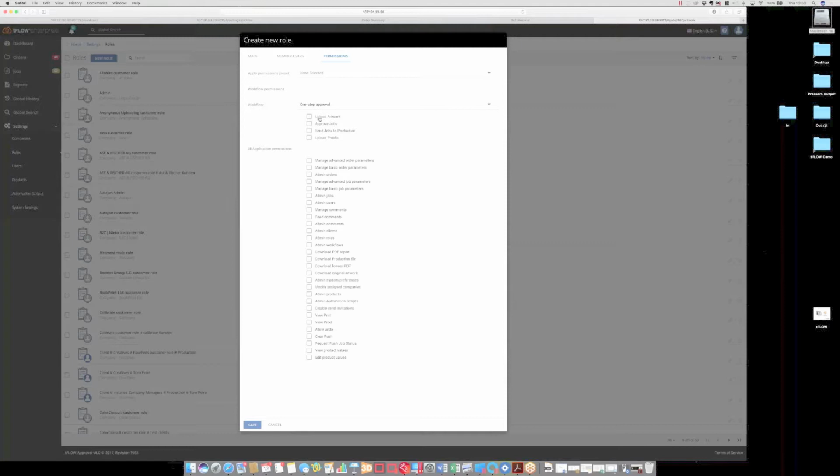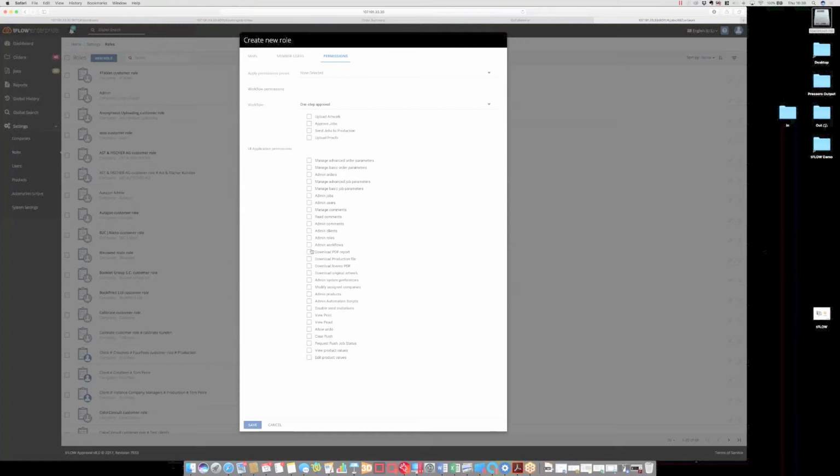So a graphic designer should typically be able to upload artwork, but if I've got, for instance, a marketing manager in there, they should not necessarily be able to upload the artwork. So I can fully customize any action that I've got within tFLOW, and give customers the right to access those elements, yes or no. Uploading artwork, approving jobs, sending jobs to production, uploading the proofs.